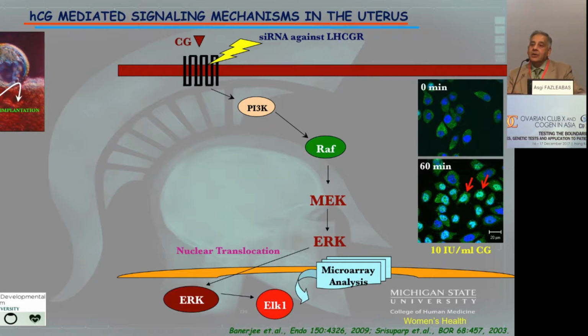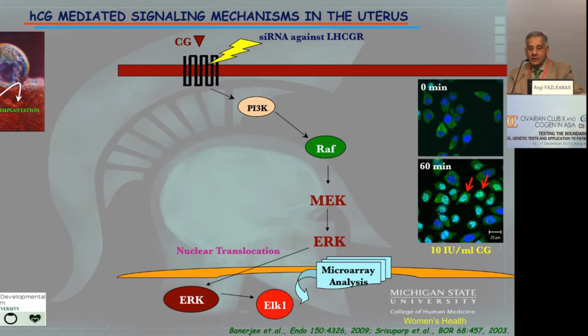So the endometrium has adapted a unique responsiveness to the presence of chorionic gonadotrophin, and it makes total sense when you think about the endometrium that's sitting there bathed in large amounts of chorionic gonadotrophin, and one of the classic responses is desensitization of the LHCG receptor in the presence of this ligand. If the endometrium is going to continuously respond during the time frame of implantation, when there's large amounts of this hormone being secreted, there has to be a modification of the signaling response to allow for that signal to continue to initiate the responses it needs to initiate without being desensitized like it does in the corpus luteum. So essentially, this is the mechanism by which the chorionic gonadotrophin is signaling within the endometrium independent of the cyclic AMP pathway.